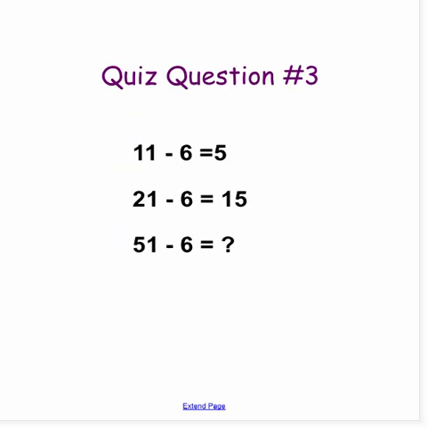Quiz question number 3. This is a fact extension where we don't have those zeros. Okay, but there is a pattern with the numbers. Your first one, 11 minus 6 equals 5. That's your basic fact. Then you went to 21 minus 6 equals 15. And finally, that third one, instead of 21, now we have 51. We're still only subtracting 6, but think about what the answer would be. Once you have finished that, please log back into the website to take your quiz. Plug your answers from your math notebook into the quiz. And then you will have finished your homework for the night. And I will see you in class tomorrow.